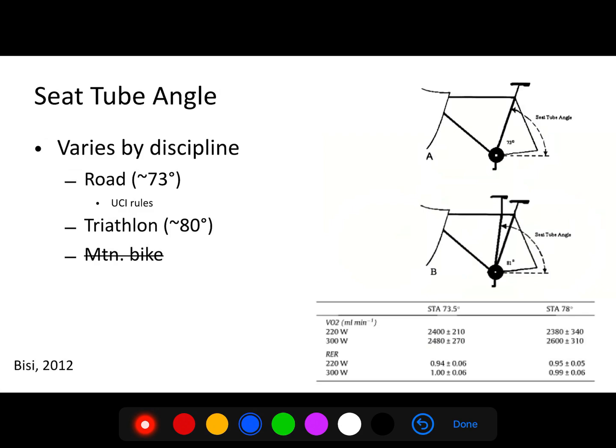Now, a triathlon bike, on the other hand, I'll say a non-draft legal triathlon bike, most triathlons in the United States are going to be this way, would usually be set up with a steeper seat tube angle. We'll see why that's important in a little bit. But one thing you might say is, well, if I change the seat tube angle compared to what a traditional road bike's been for decades, is that going to affect performance? And this study by BC pretty much shows us, no, it's not.